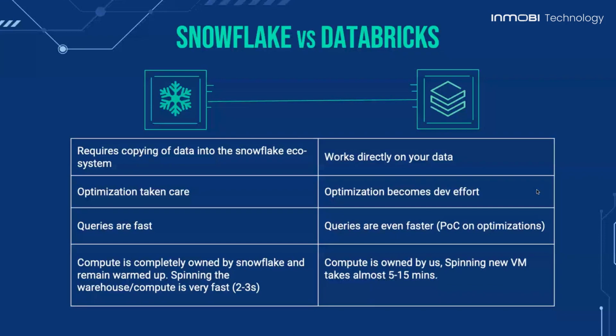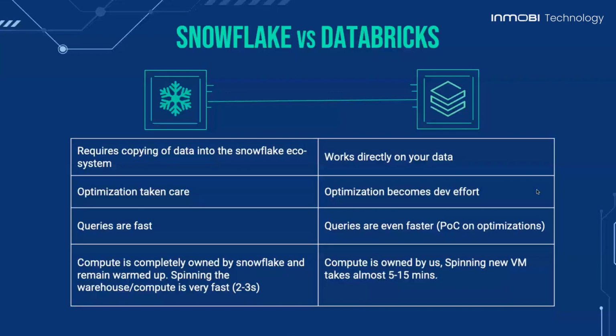They work in a multi-tenancy mode. So your VMs are also hosted in the Snowflake world. Snowflake owns the VMs, and they already keep a certain buffer of already spawned virtual machines. So whenever you try to spawn a particular worker, especially in the query reading part, because Snowflake is not being used for the ETL part, it is just about the big data query part, whenever you need to spawn a new warehouse, it's quite fast. Within 2-3 seconds, you will get that.